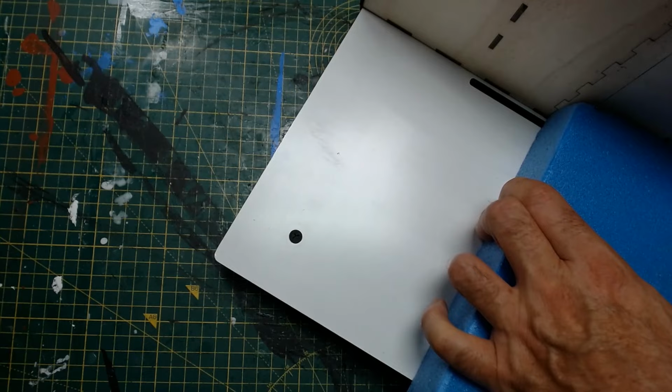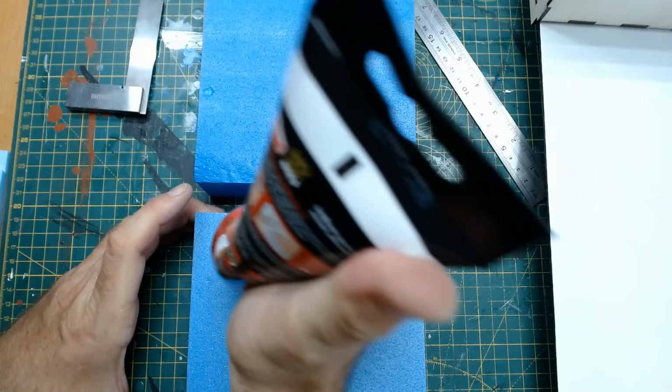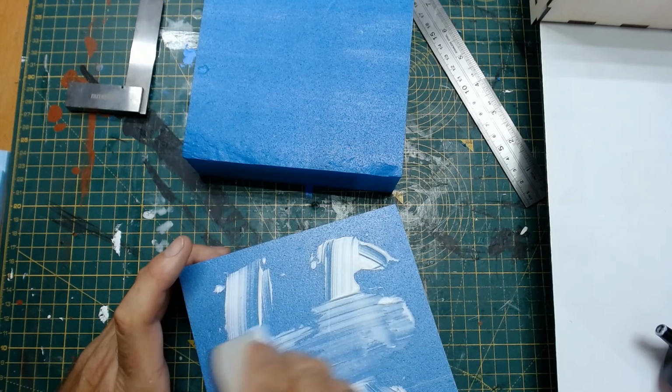Using the little plan pieces as a guide, I'm seeing how many blocks I have to glue together to make the basic building shapes. And then I'm trying out some construction cement to glue them together. Never used it before. See how it goes.